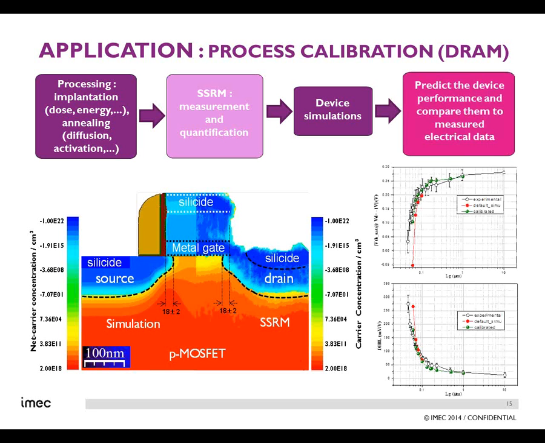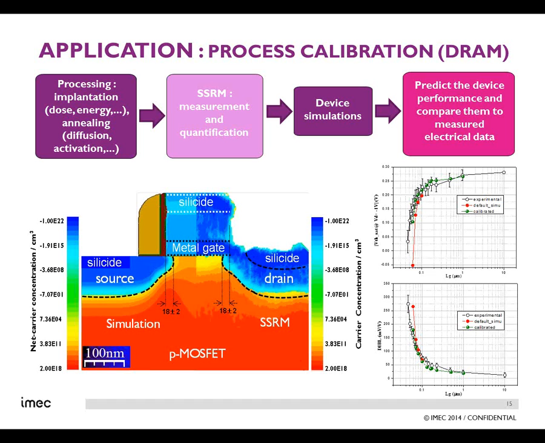You see in black the real, there are two electrical properties of transistors that have been shown here. There is one which is called DIBL, drain-induced barrier lowering, which is basically the lowering of the voltage you need to open your channel when you go to very small gate sizes. The other one is the VT as a function of the gate length. In black you see the real measured characteristics on the device. And then you can see how we have been able to calibrate the simulation based on the SSRM indication.